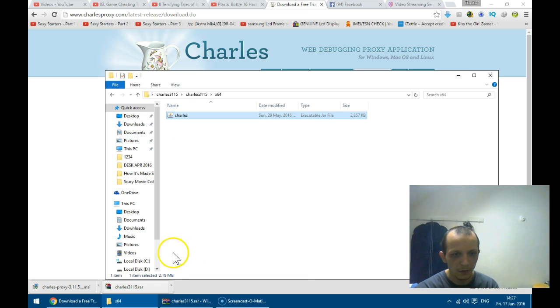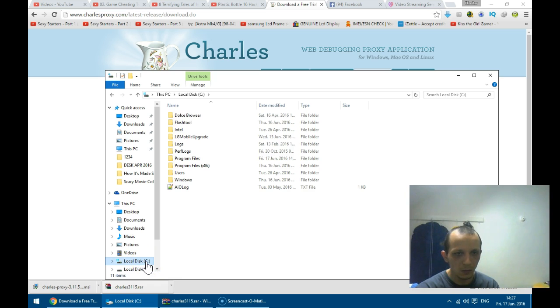Copy. Then you go to C. Remember I told you this goes to C. Now you have two program files folders if you're using a 64-bit Windows. If you're using an 86 one, you only have one folder of these, unless you manually made another one. But in my case I have a 64-bit, so there have to be two places, one for the 32-bit apps, the other one for the 64.